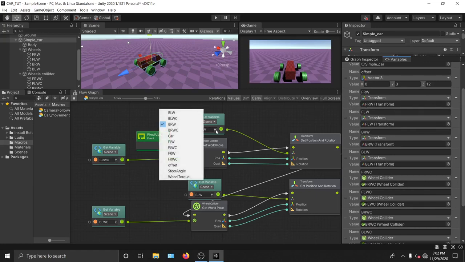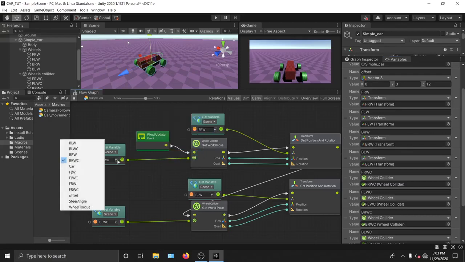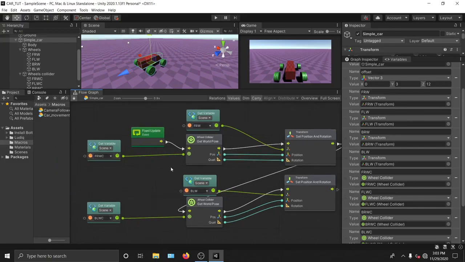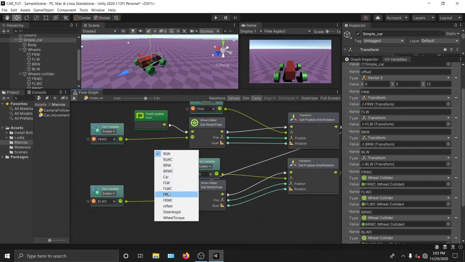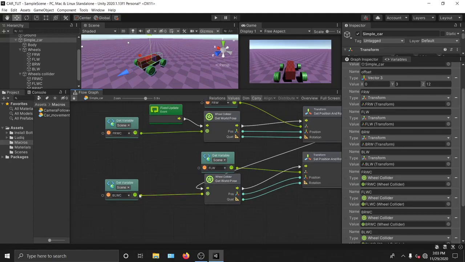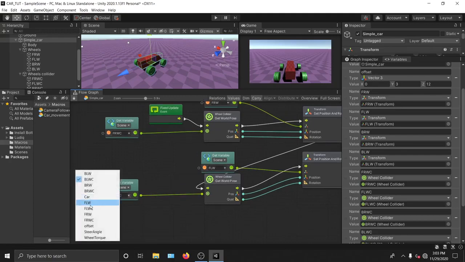Okay, so can we select from here? Okay, there it is, front right wheel, and from here front right wheel collider, right, FRWC, here it is, front left wheel and front left wheel collider.